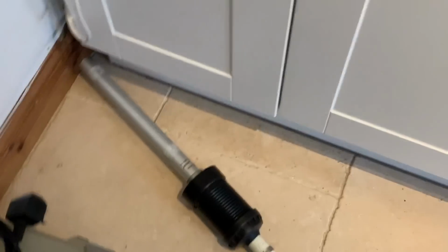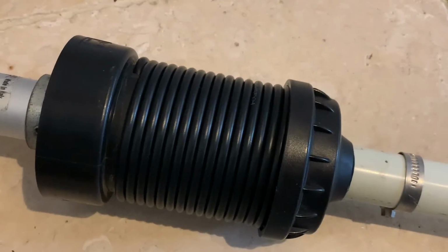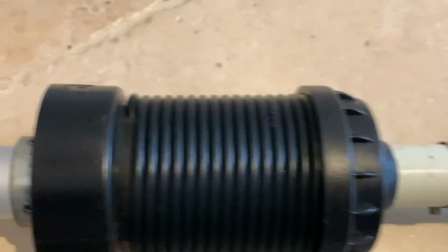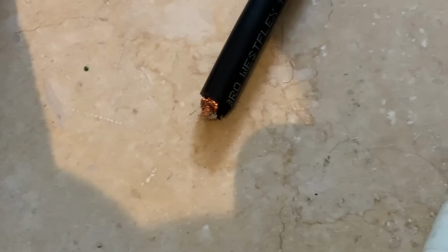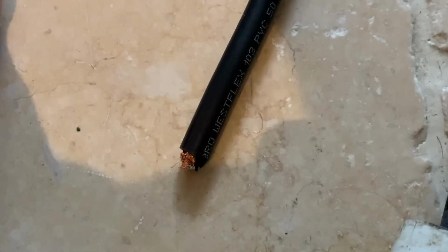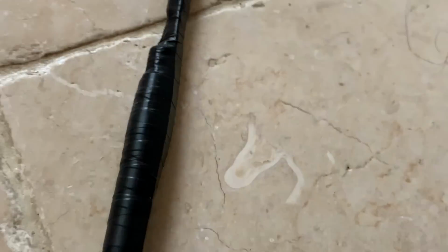Right, let's see if we can run through this very, very quickly. So here's our new coil, our choke, 16 turns around the former, connected up there. Now, it goes up through the middle of the fiberglass tube, comes out here. There's the bottom of the matching stub, which is made from Westflex 103, I believe. 71 centimetres of that, because I cut it too short, but we'll see if it works. This is where it connects to the centre core and external shield of the ongoing length of coax.